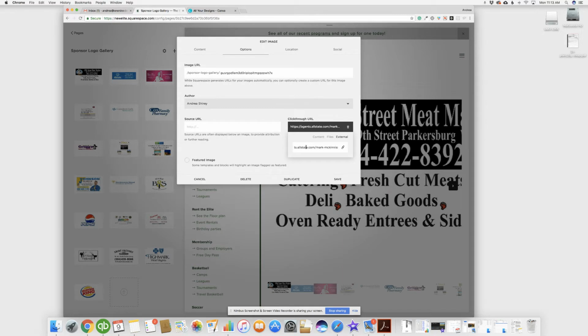Now, one quick note here. This required a little bit of coding to ensure that the links open in a new window. So at the end of any link that you add, you will want to add these letters here at the end of the link. So it's a quotation mark, the word target equals quotation mark underscore blank. It's just a little internet hack to make sure that the link opens in a new window.